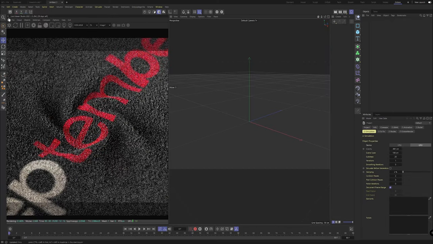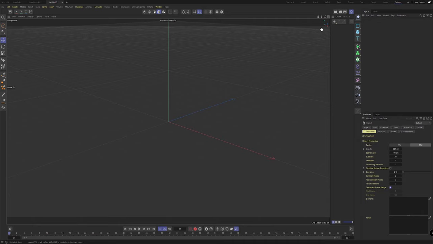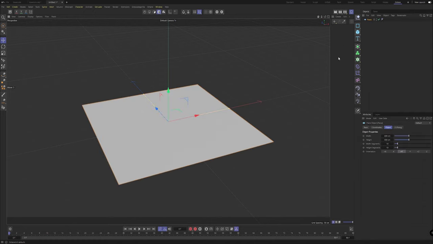So setup wise, it's actually quite easy, and obviously it's one of those simulation type tutorials, so we're going to need to go in the viewport for a bit. The setup is not too complicated. What you really want to do is quite literally just grab a plane. It's important to bear in mind that your measurements matter when you're working with cloth.